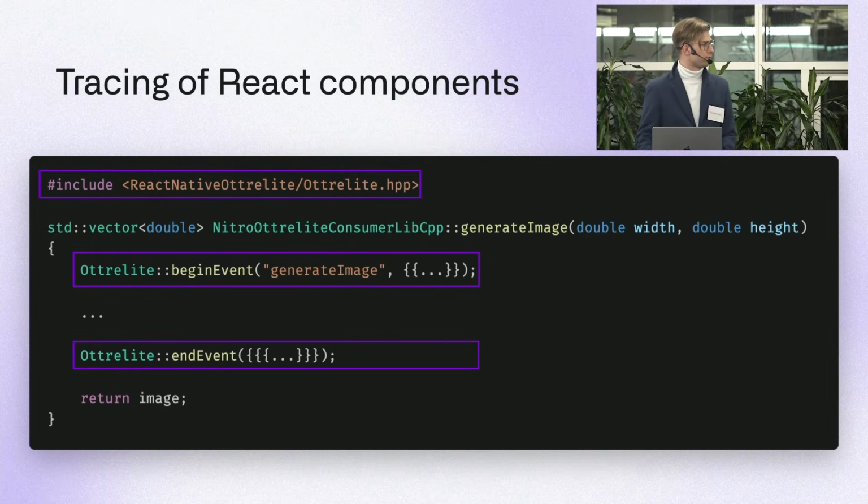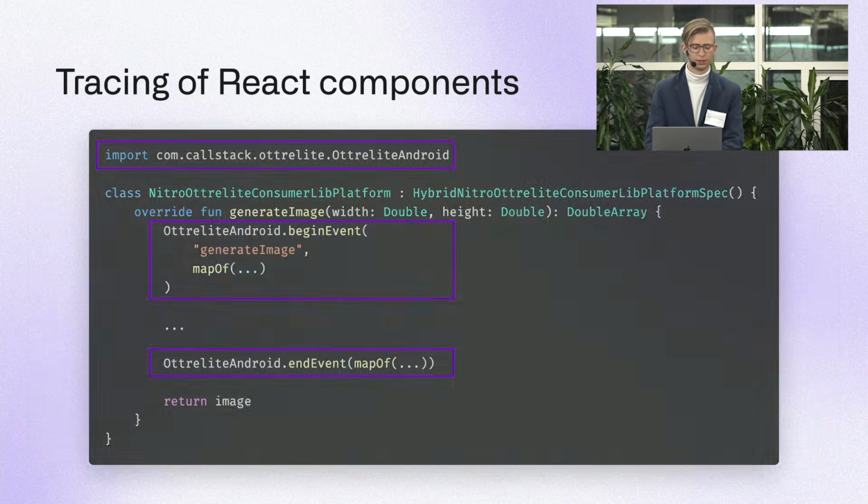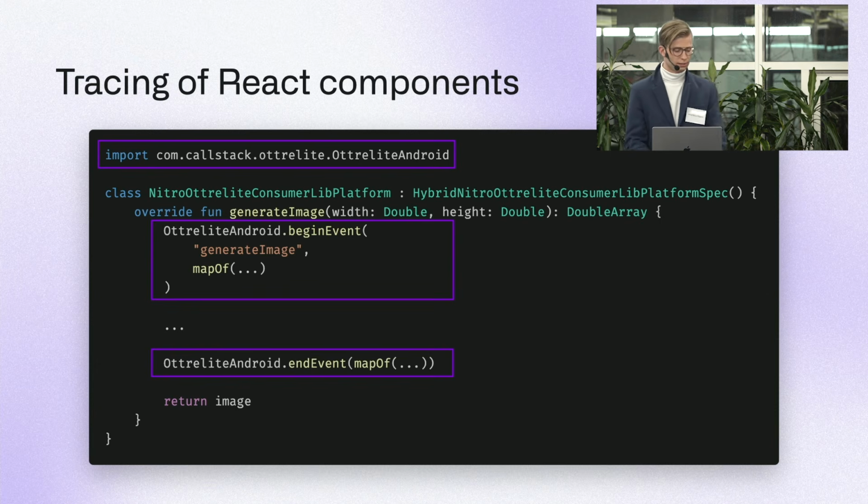And in general, for this and pretty much any other library that you may want to use for such tracing, the idea is very simple. So you start an event, or sometimes this is called a section, at some stage in your code. And finally, when you complete an operation, whether it's synchronous or asynchronous, maybe even happening across different threads, you call end. You can usually or sometimes attach some optional metadata in the form of a key value object or anything like that. And here is an example that does this with Ottrelite in first C++ and now in Kotlin.